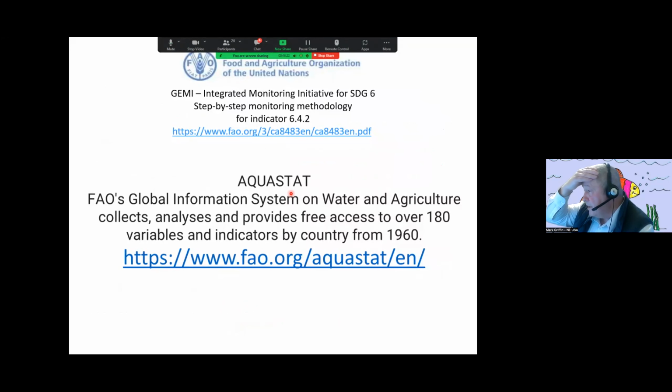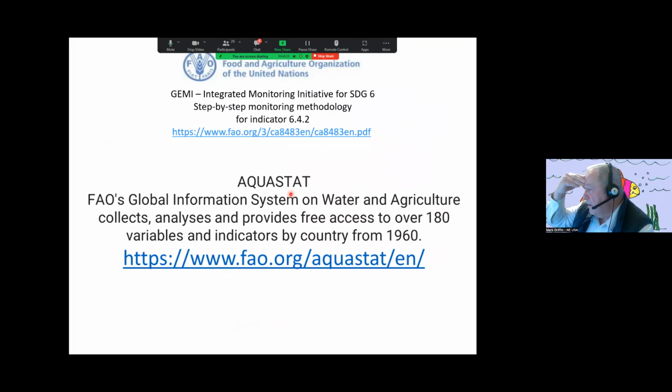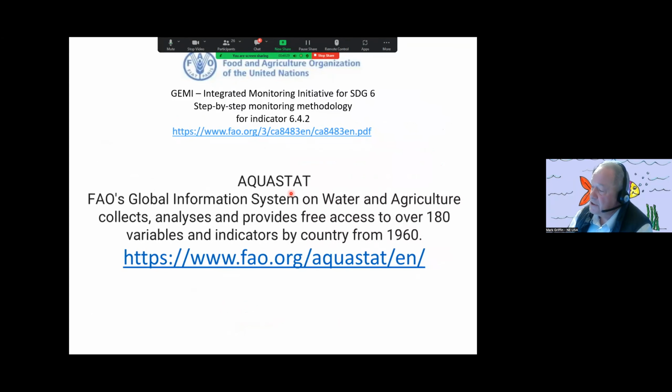This slide has two things. FAO has a very detailed step-by-step monitoring methodology, and it really accounts for everything. It came about because of transnational boundaries to aquifers and watersheds. That diagram of the hydrological cycle presumes everything's all in one location. As soon as you start adding the international dimension, it's a water basin on steroids. While we're talking about who's got what, how much, and so forth, and we're making legal agreements, it forces the issue that there's going to be a very fine accounting system of water.